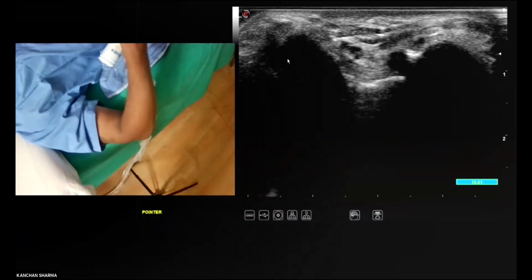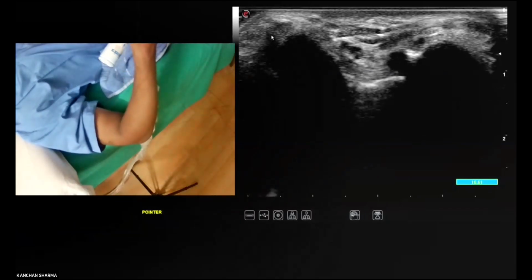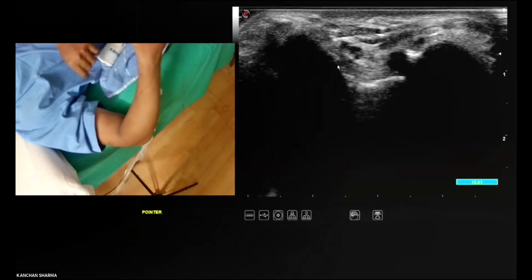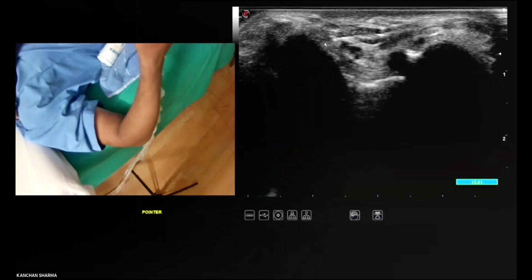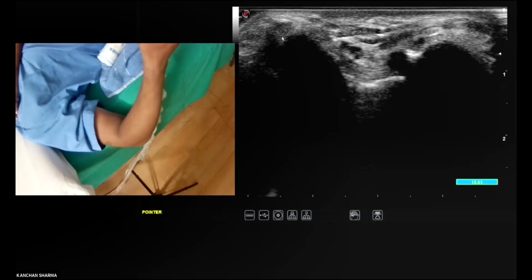Now see here, on one side there was a bone, and it was casting an acoustic shadow. So this is bone. Again, I will be showing you. This side was the aspect marker side, right? So aspect marker, I have kept it over the medial epicondyle. So this is our medial epicondyle, and this one is our olecranon process. This is the posterior bundle of our medial collateral ligament. You can see the hyperechoic fibrillar pattern over there, right?